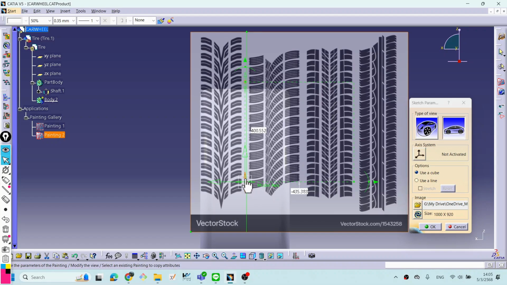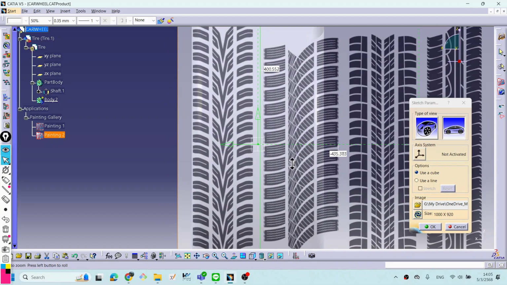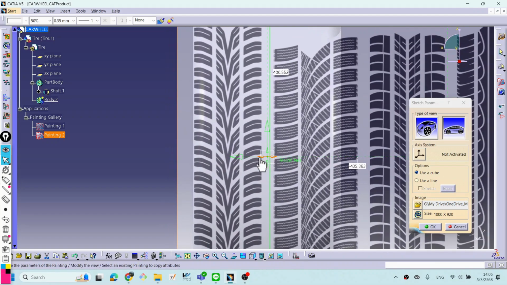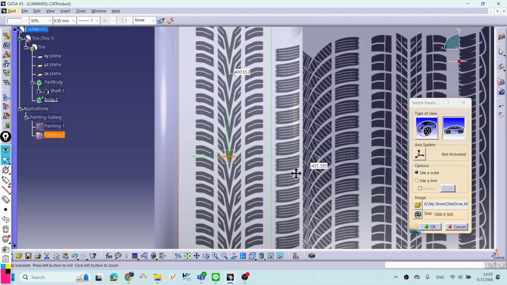The axis, you set up the center of the pattern, the thread pattern. I will set up the 0 at the sharp edge.